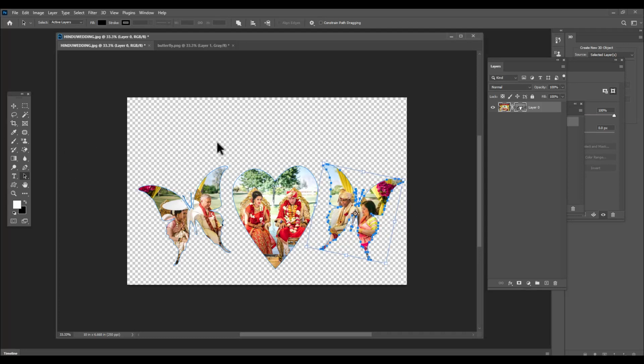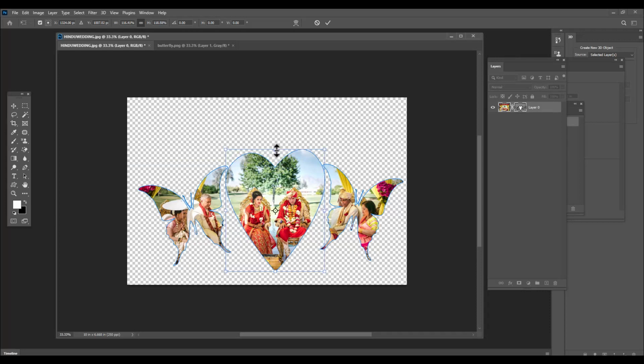Right. So then the next thing we are supposed to do is, we can also try to scale the shapes if we want. We can scale any shape. So we can scale this heart shape. We can make it big. So something like this. Right.